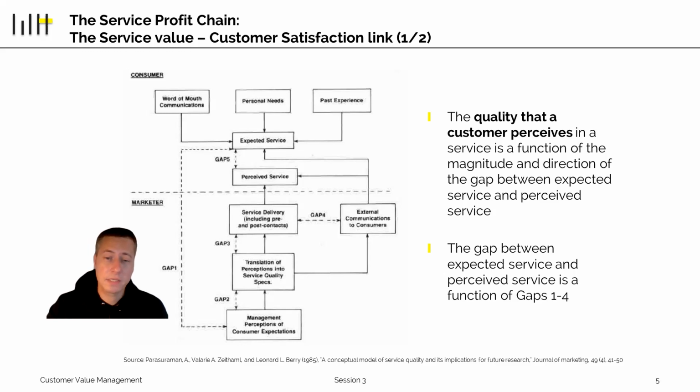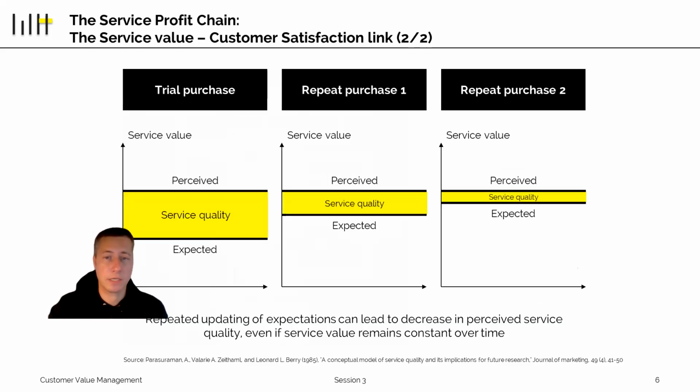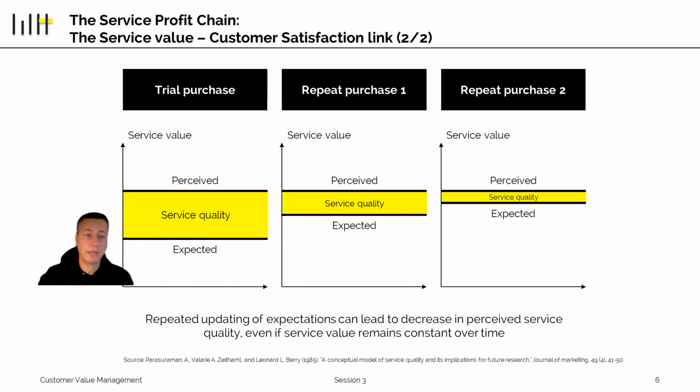On top, there is this very crucial relationship of past experience. Because every single time you go back to the same service provider, you will adjust your expectations. The first time you go, you may not expect that much. You get a certain service. There is a relatively large gap, so you perceive the quality to be high.